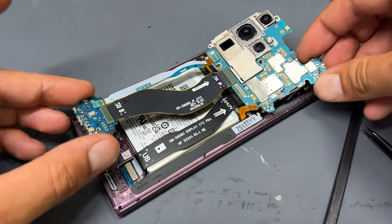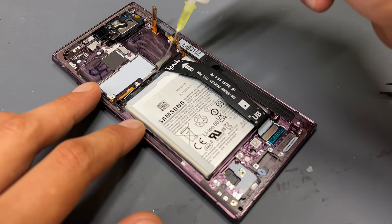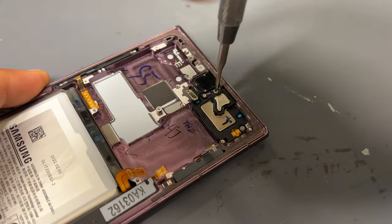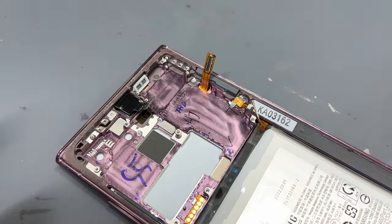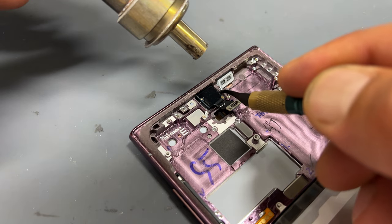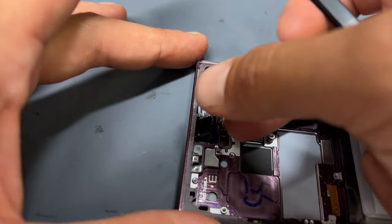I much prefer to leave all these flex cables connected so that you can lift out the subboard and mainboard in one piece. Before we go any further with the disassembly, I'll add a few drops of isopropyl alcohol all the way around the battery to start loosening the adhesive ready to pull it out with a suction cup. The display cable is connected to the back of the screen down there — use the plastic spudger to release that and keep it safe. Moving up to the ear speaker, there are two crosshead screws securing that down. Release the two screws then get underneath it with a prying tool to remove it. The front camera on this model is secured into place with some resin-type glue. I use a heat gun set to 200 degrees and one of these small BGA hook tools to scrape out that adhesive. Once you've cut either side of the camera you can get some tweezers and pry that camera out nice and easy.